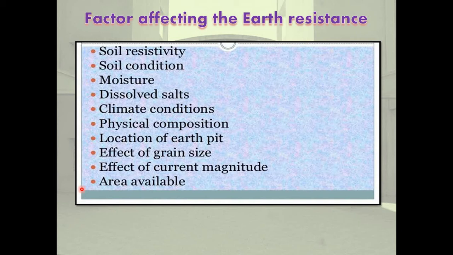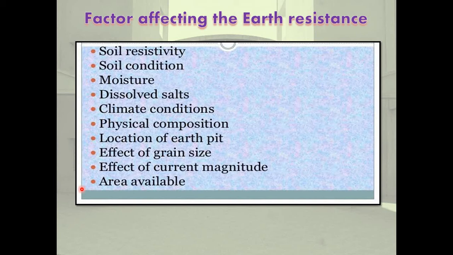Next is soil conditions. Different soil conditions give different soil resistivity. Most of the soils are very poor conductors of electricity when they are completely dry. Soil resistivity is measured in ohm meters or ohm centimeters. Soil plays a significant role in determining the performance of the electrode. Soil with low resistivity is highly corrosive. If soil is dry, then soil resistivity value will be very high. If soil resistivity is high, earth resistance of the electrode will also be high.